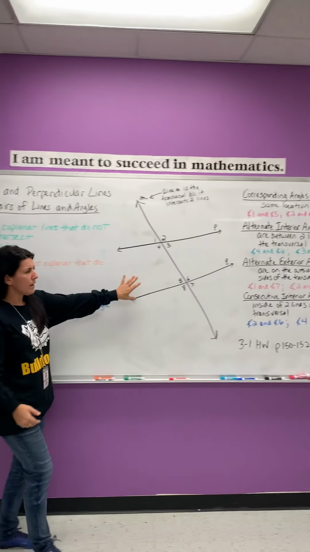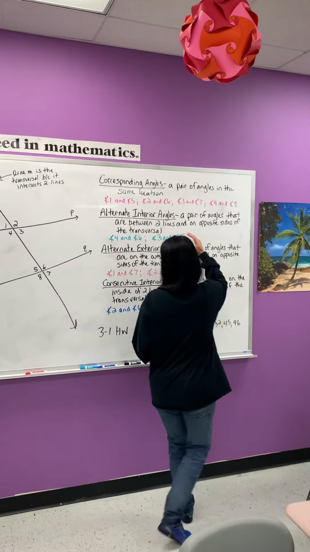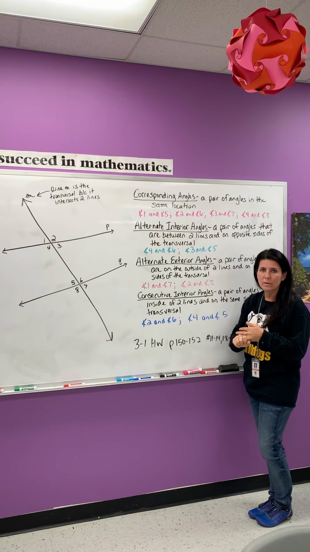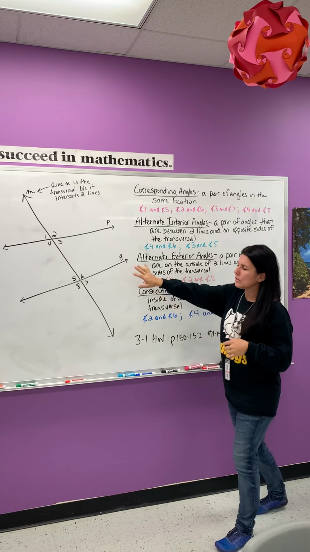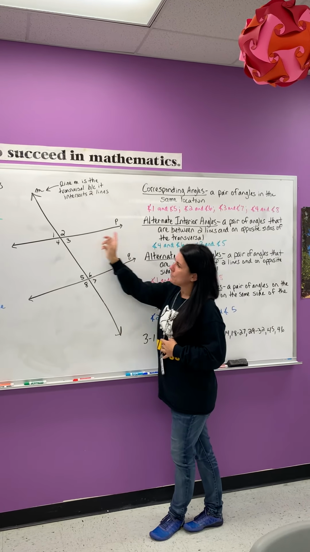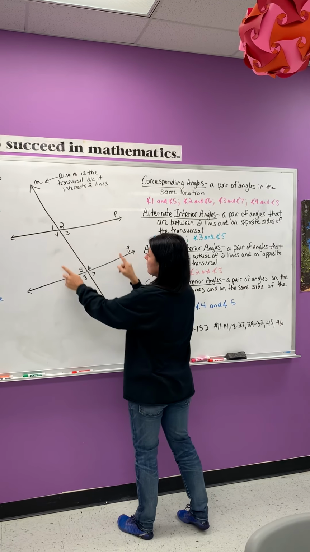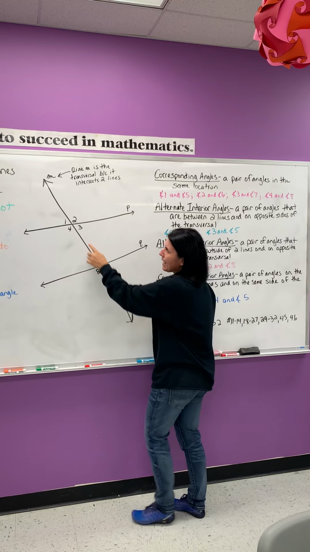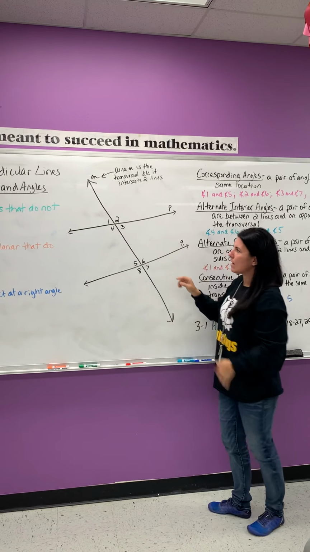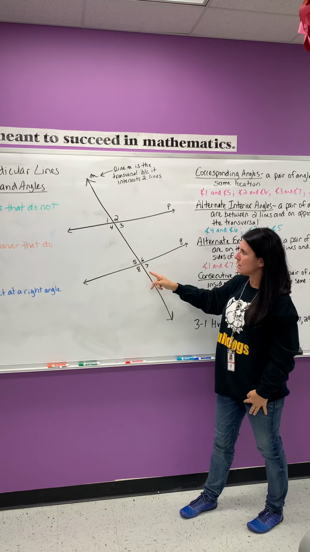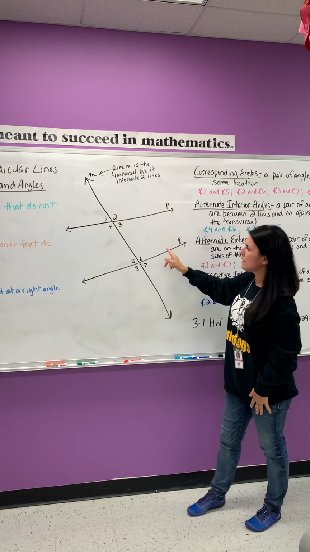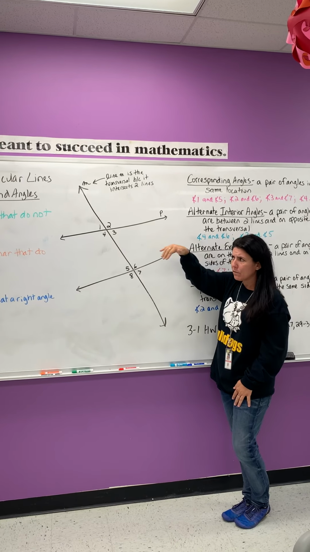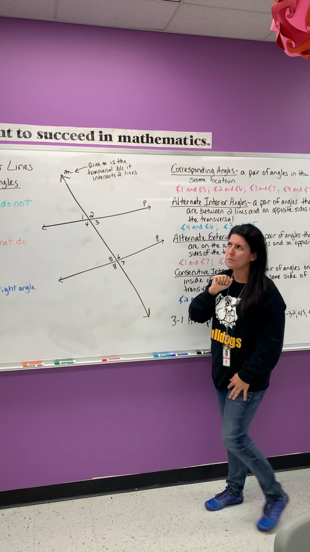Over here we have a diagram with a lot of new terms. This is what you're going to be taking your quiz on. So I want you to be able to identify and know what these kinds of angles are. So if you look at our picture first, I have two lines, this one's P and this one's Q. Line M goes through the middle. Line M is considered the transversal because it intersects both of these lines. So M is the transversal, P and Q are just random lines. Sometimes P and Q are going to be parallel, but in 3.1 they don't necessarily have to be parallel.